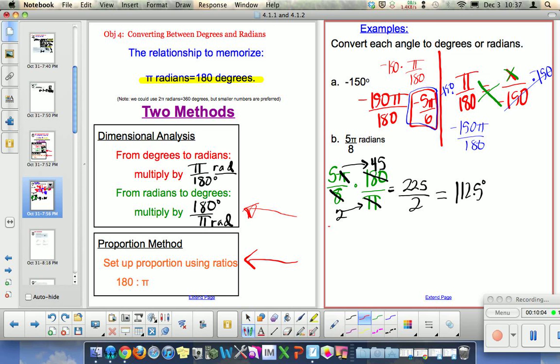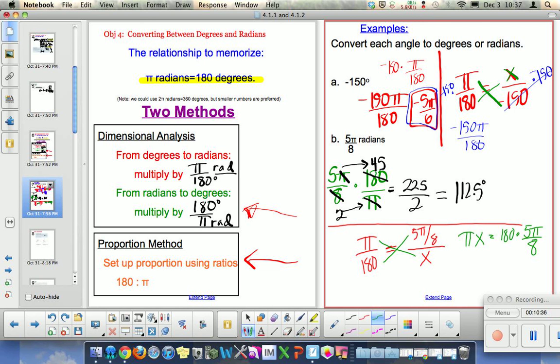But now if I would like to look at the proportion method, I would again set up, let's see, pi over 180 equals 5 pi over 8, so radians on top, over x. So now I'm going to cross multiply, and I'm going to multiply these two and these two. We get pi x equals 180 times 5 pi over 8. Again, it's going to be the exact same math, so I'm not going to go much more into depth here, because I'd simply start to cancel again, dividing both sides top and bottom by 4, and then I would multiply these two to get 225 pi over 2, equals pi x. And notice then I would simply just cancel out the pi's, and I would get the exact same answer as I did using the other method.